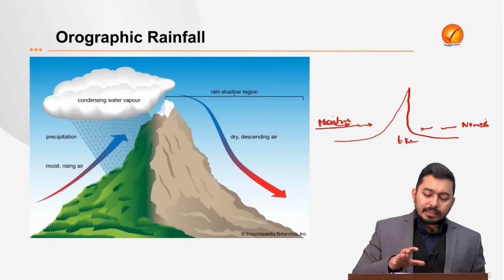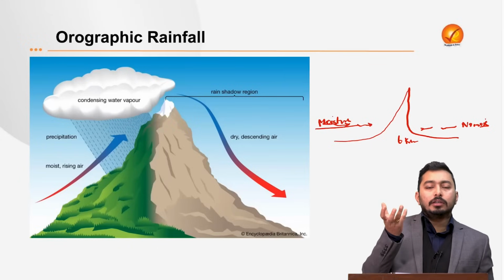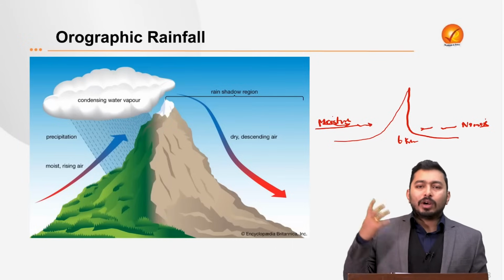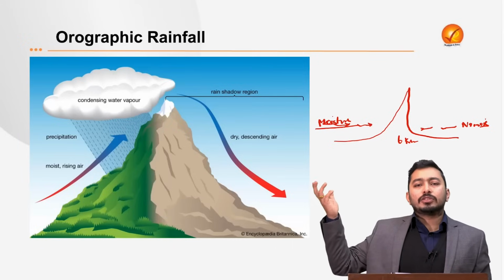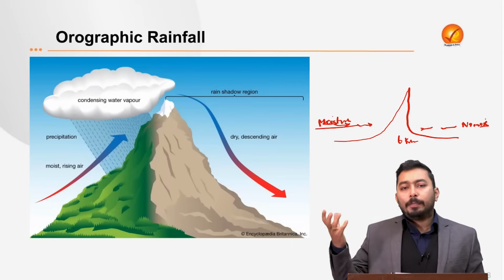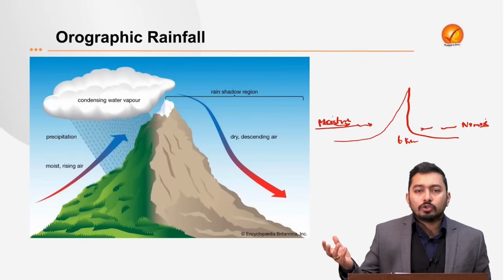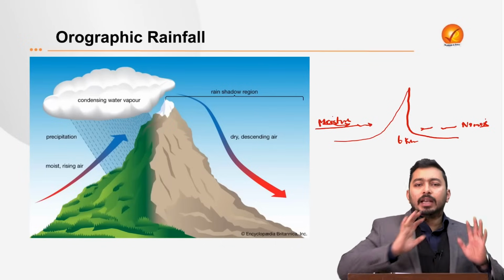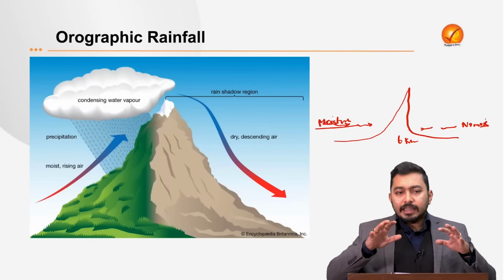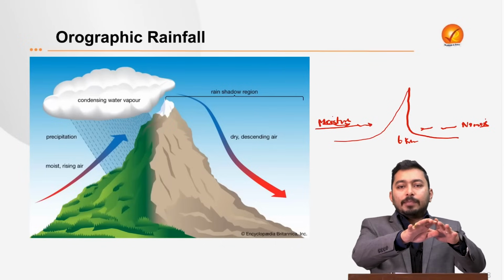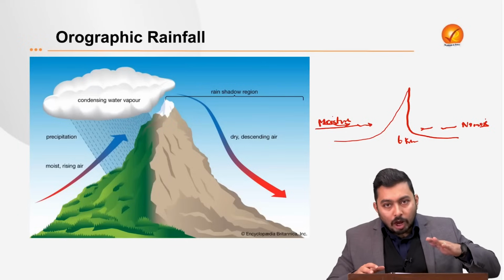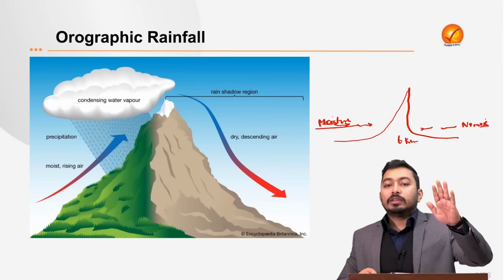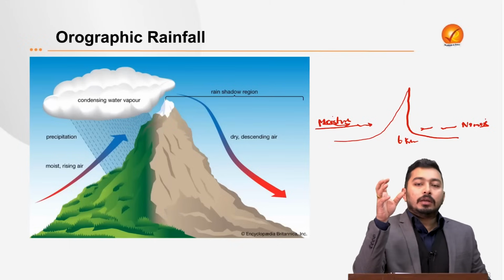Now what happens is that you have some hot moist air coming towards the Himalayas. What are these hot moist air? What can be the source? Let's say some local low pressure system, or the southwest monsoon. Because of any reason, some moist wind is coming towards the Himalayas, and these winds cannot escape anywhere. They have to move along the Himalayas, so they will be dragged along the slopes of the Himalayas.